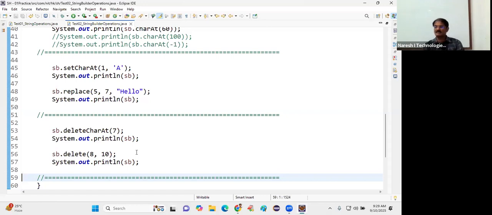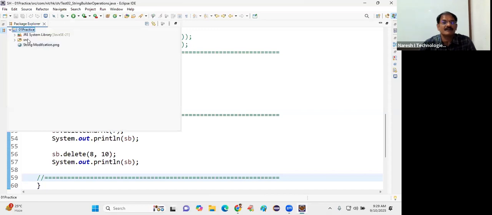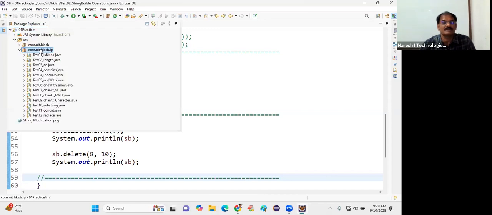When you are developing a logical program, you need to add multiple characters, or you want to append multiple characters. Then what should I use? String or StringBuffer? StringBuffer, because every time you are appending, you want to modify the old object. Always I want the final resultant object, right? Write one program now, show your talent. Let's see how many people understood clearly about StringBuffer.